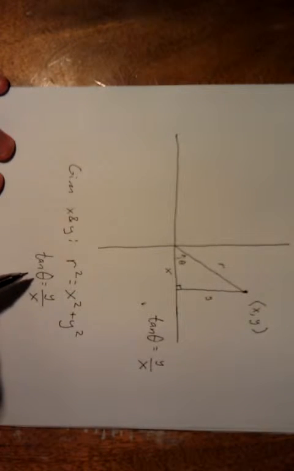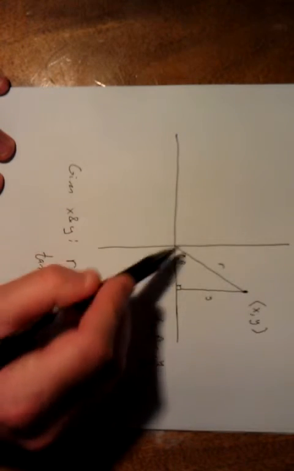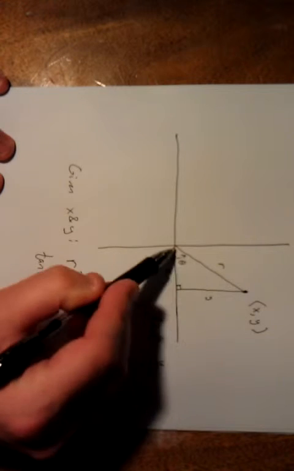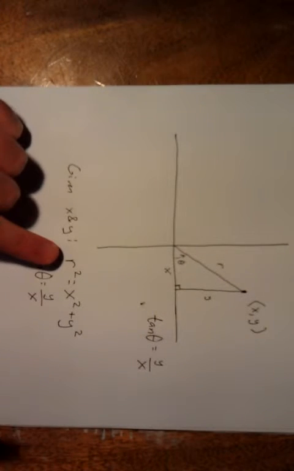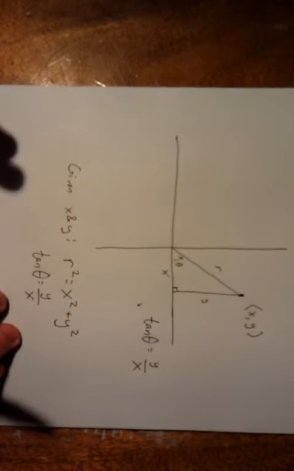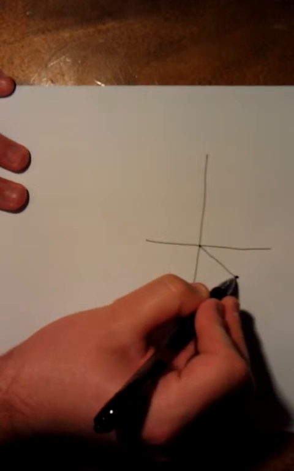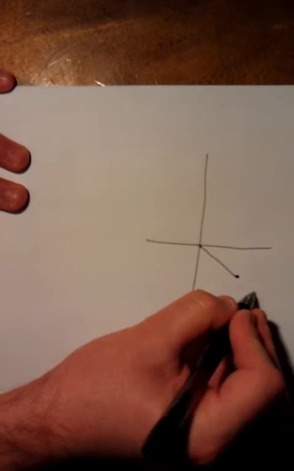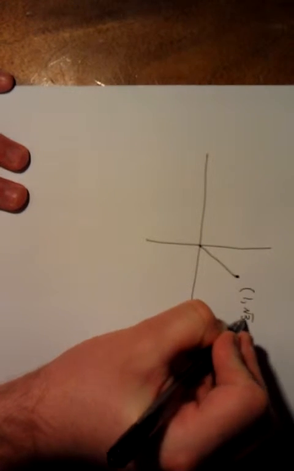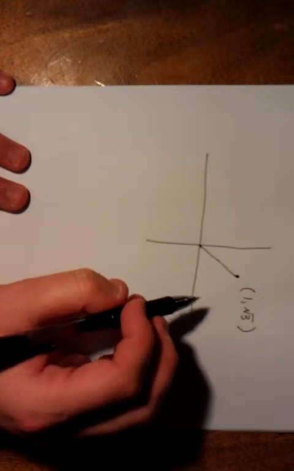Now this gives us a lot of possibilities for theta because theta is a periodic thing. We could loop around a couple of times before winding up at an angle that is coterminal to theta. So the use of r and theta is not unique in polar coordinates. For example, let's say that I want to reference a point in the Cartesian plane, not drawn to scale, but whatever, that's fine. This point I'm going to say is the point 1 comma the square root of 3.